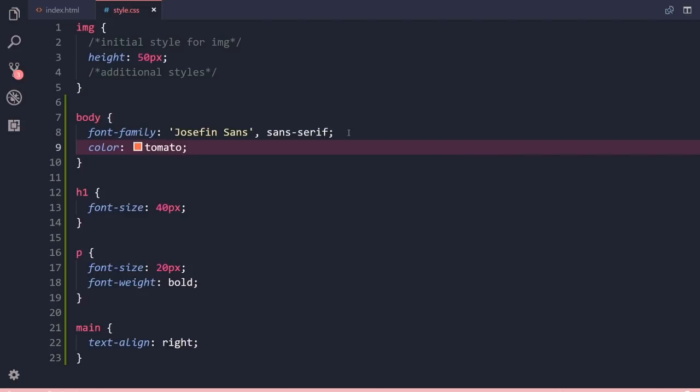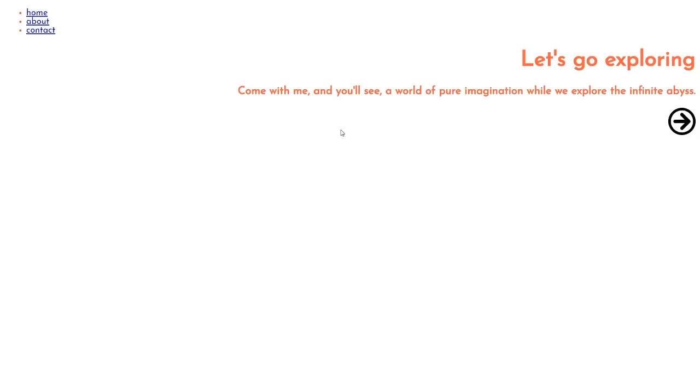And color is an inherited property, just like font-family. So we're expecting to see this color on all of our text and text decorations. Okay, this is not exactly what I was expecting. If you take a look at the navigation section, you can see that the anchor links with our text right here are not being styled completely with the color declaration we just set, even though color is an inherited style. And this is because by default, the browser has a style of color blue applied to the anchor links.